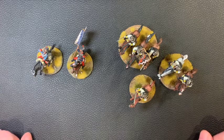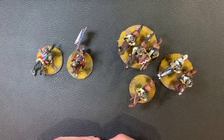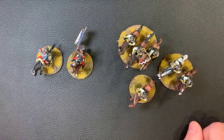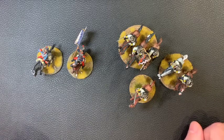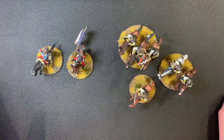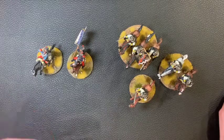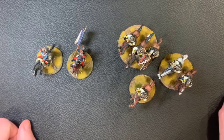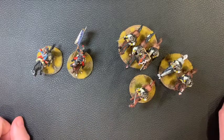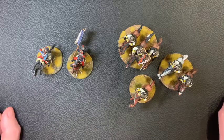Right, so that is basically how to build and base your units for Eagles of Empire. Again, you'll find all of these pre-packed, pre-designed basing sets on the web shop. They're not very expensive, so it's just adding them when you get your sets of infantry or cavalry or artillery. Add some bases, and then you are straight good to go, straight out of the zip bags there. You can paint the miniatures, base them, and then it's onto the table and get gaming.